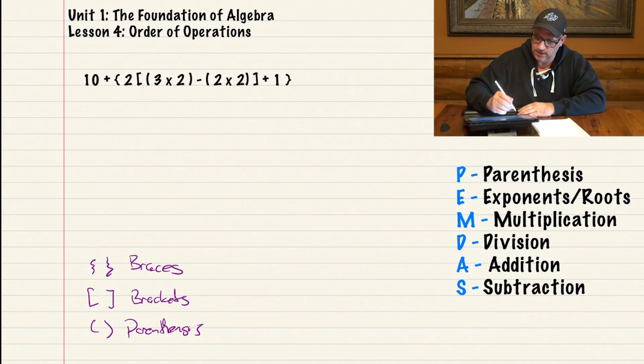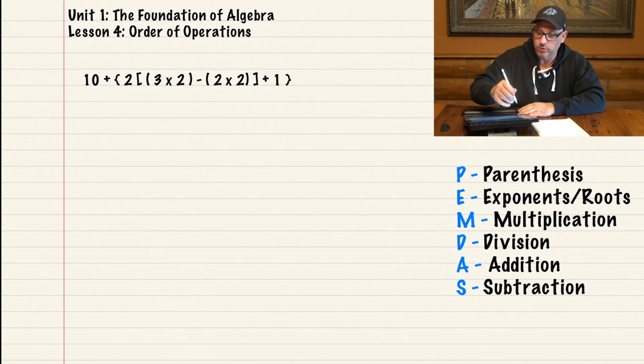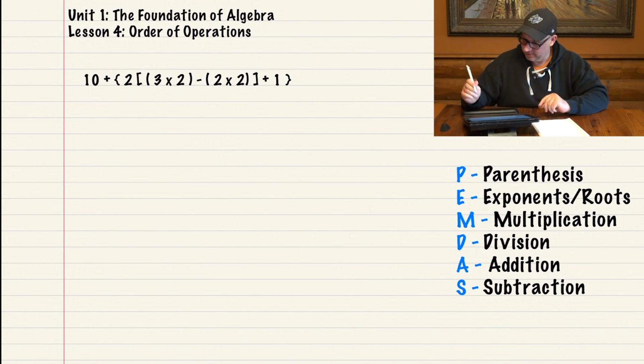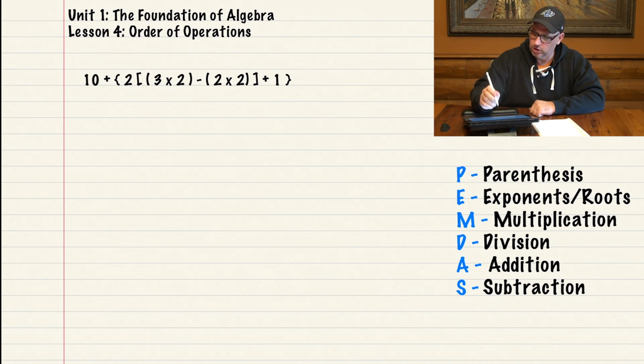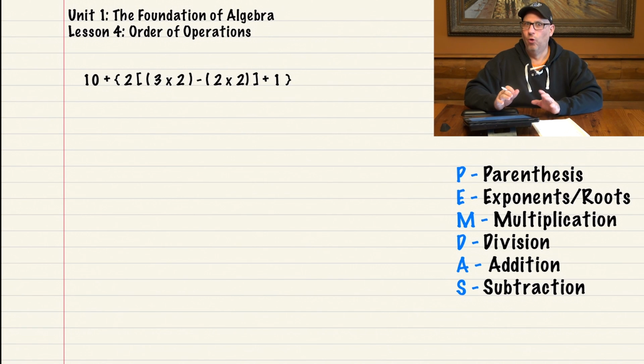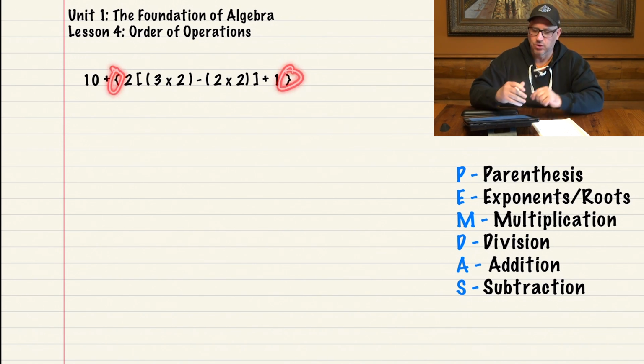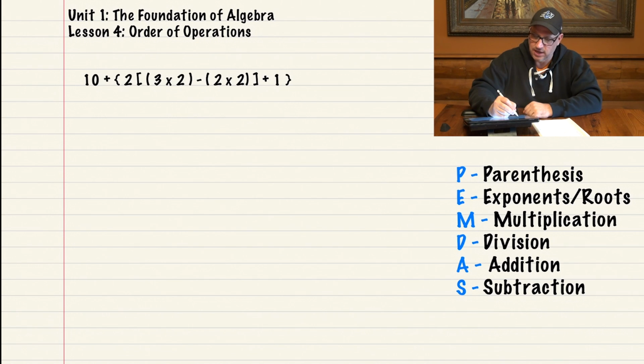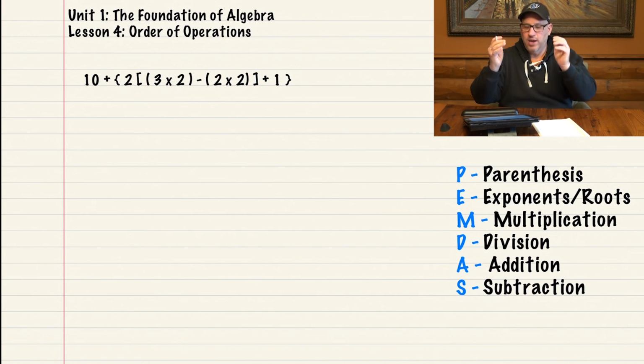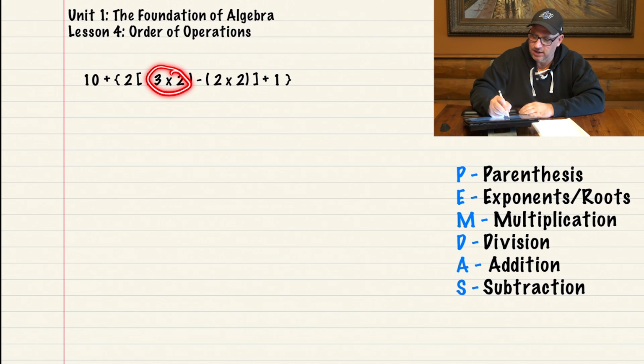So I'm going to erase this down here, assuming you got it already if you needed it. If not, just rewind. And then we're going to look at our order of operations. So parentheses, yeah, there's a whole bunch. What you want to do is start with the innermost set. So it's not going to be these, because those are the outer set. It's not going to be these, but we're working our way in. It's actually going to be these here.